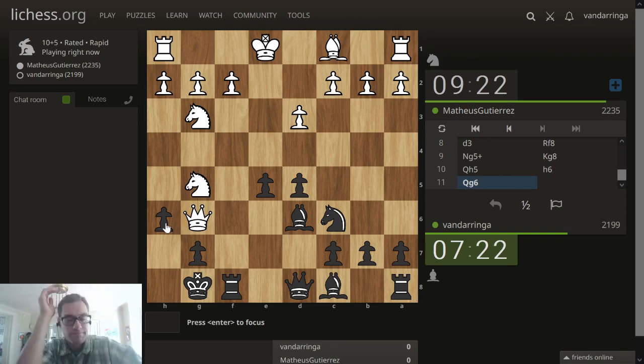Rook f6. Now let's just calculate this quickly. Okay, let's say takes with the bishop is one idea, but then queen here, and his queen actually has to be traded. So that doesn't work. There's nowhere else for the queen to go that's not traded. So let's look at this line. Take there, and then knight here. If knight comes here, I can just take, obviously.